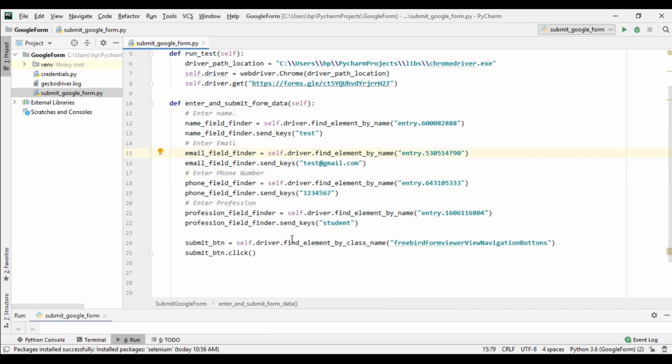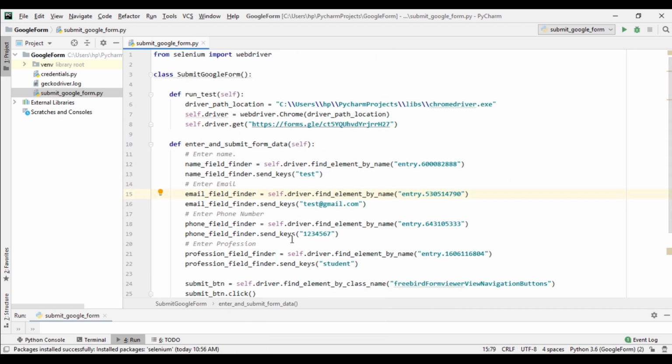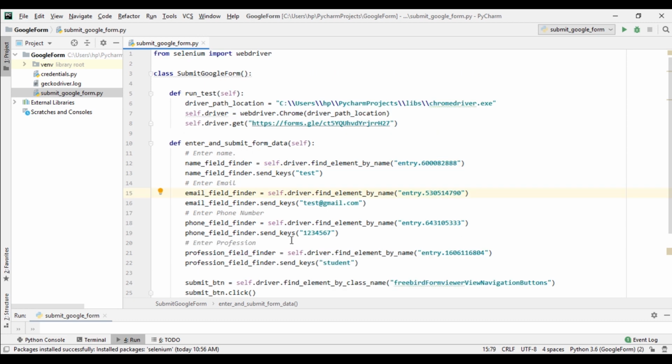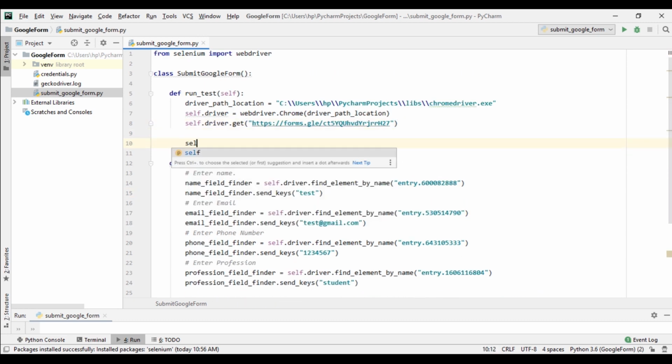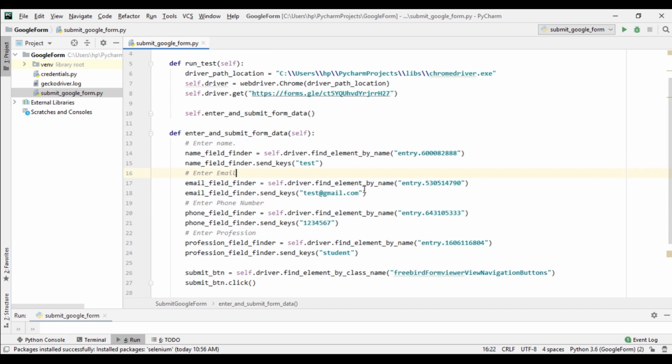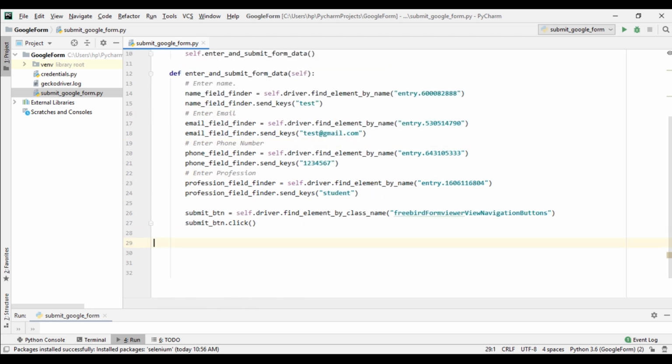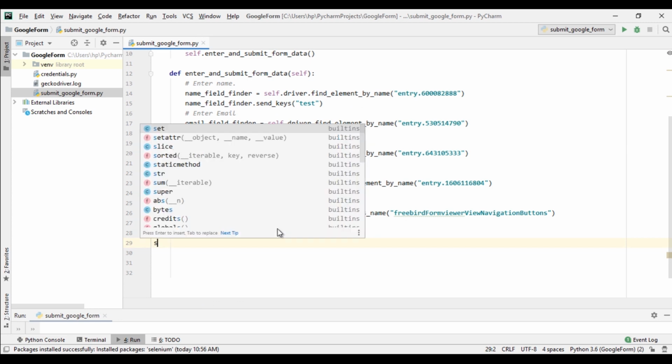No, in fact, we have missed something. So let's call this function here, self dot enter and submit this one, and create an object here.